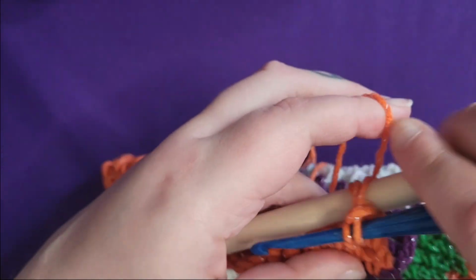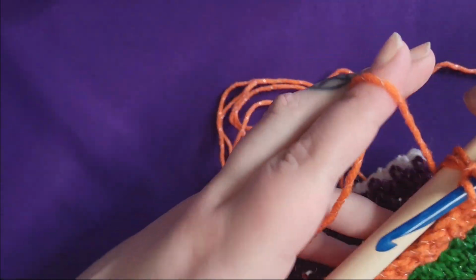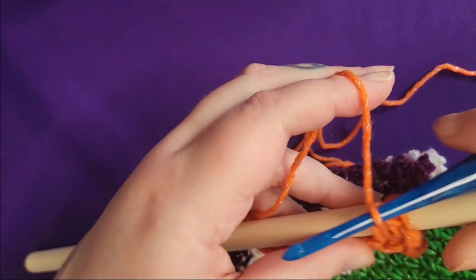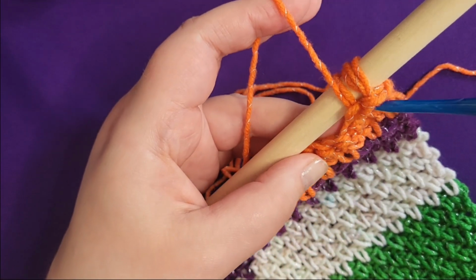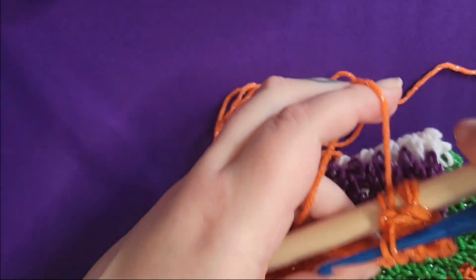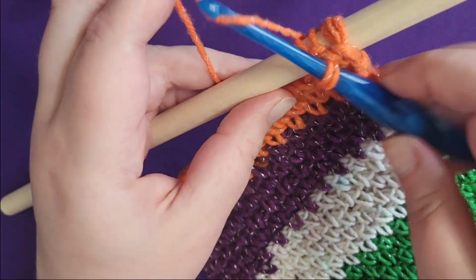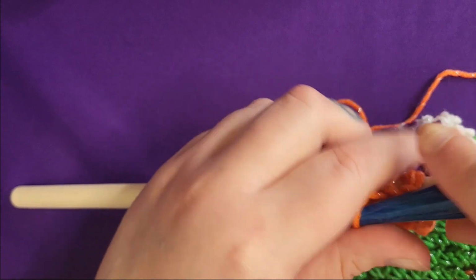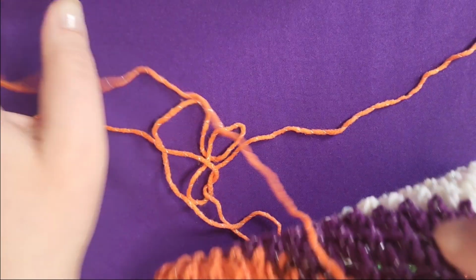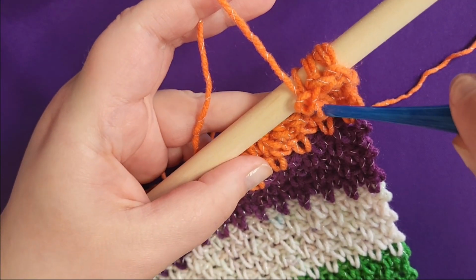In theory, it's a little bit gangly here to hold and show you. And it's also a little awkward to do. But hopefully you can see, I think I'm in frame. It also might help if the dowel rod isn't in the way.